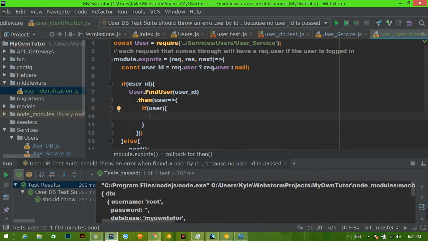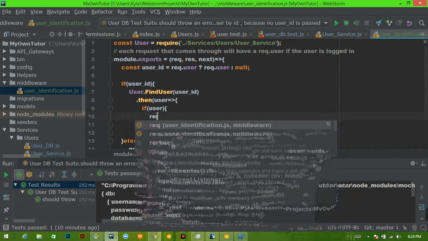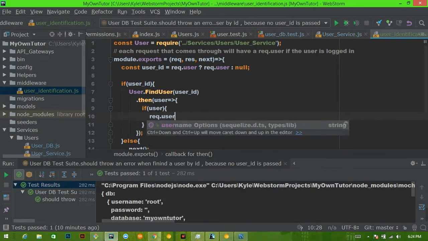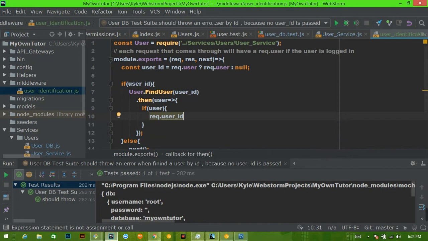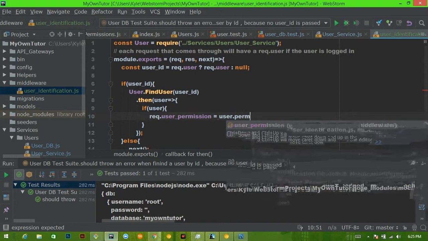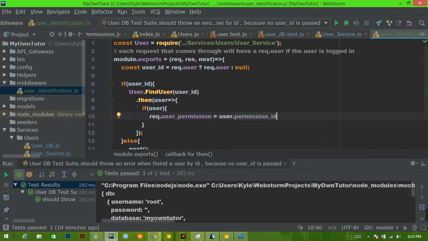So if user, then we're just going to do this. req.user permission equals user.permission ID.